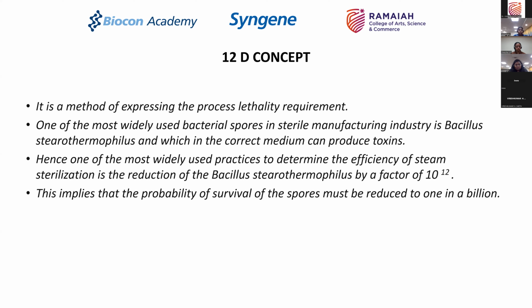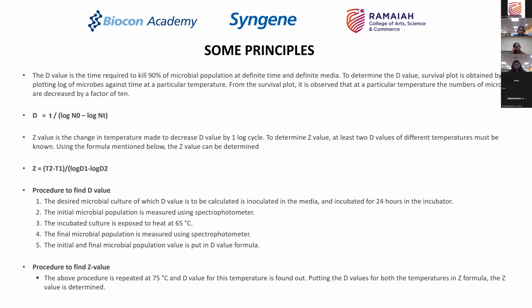This is also a concept which is widely used in the food industry, because the food has to be packaged sterile. All the food that we get ready to eat today is sterilized, is autoclaved and given. So in that situation, a 12D approach works because there are large batches. So the 12D concept is an approach where you reduce the load of Bacillus stearothermophilus by a factor of 10 to the power of 12. And that's an overkill approach. We did talk about the overkill approach in one of the other sessions that we had.